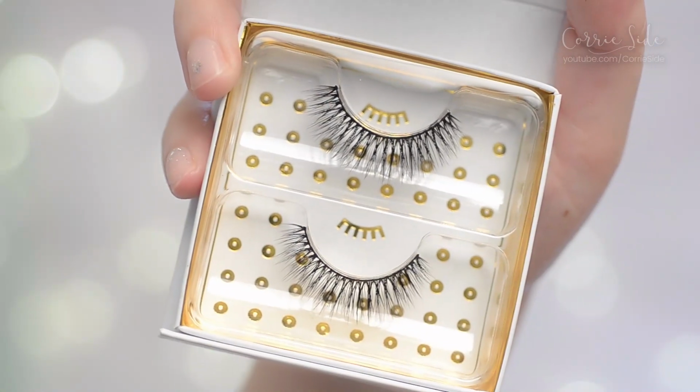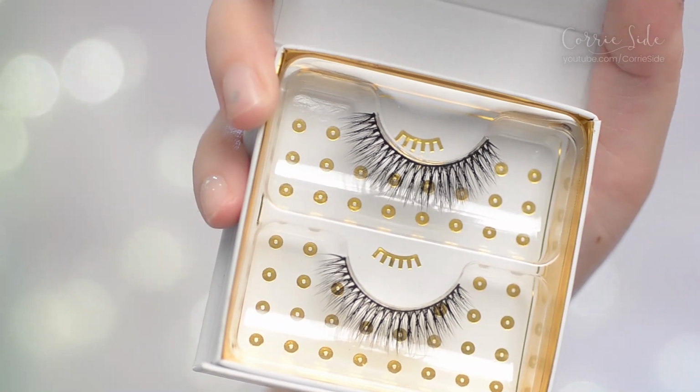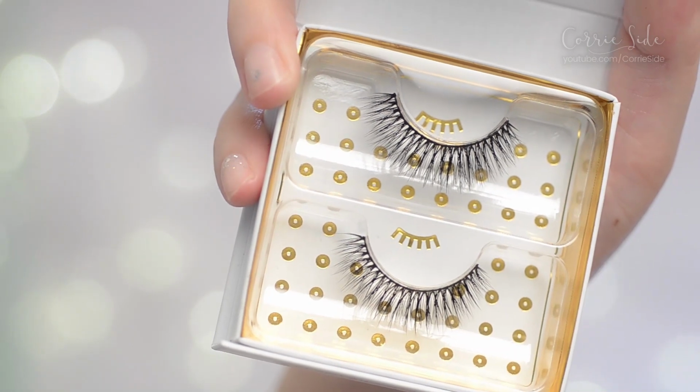This is a set of handmade silk Battington lashes. These are in the style Monroe. I actually received these in my BoxyCharm box last month. And these are $28 lashes. So they are made of 100% silk. And the website says they are super lightweight and built to last. You can reuse them up to 25 times.